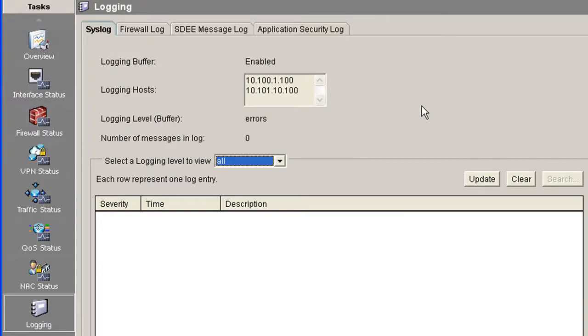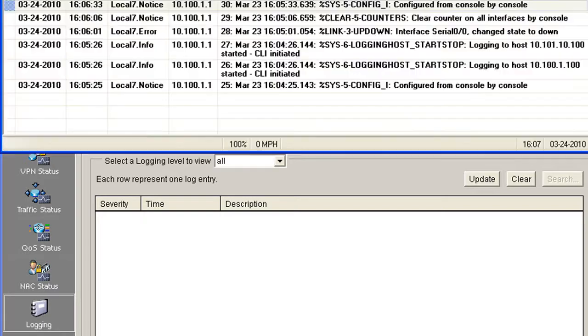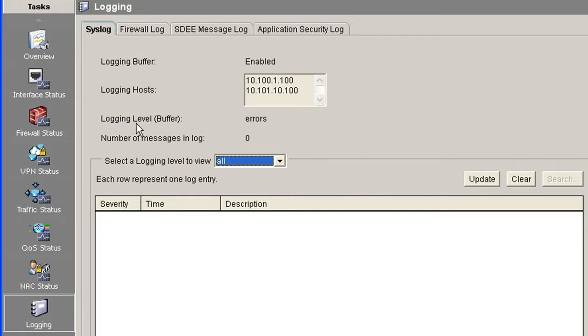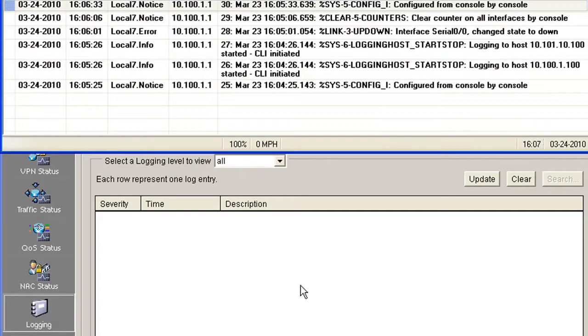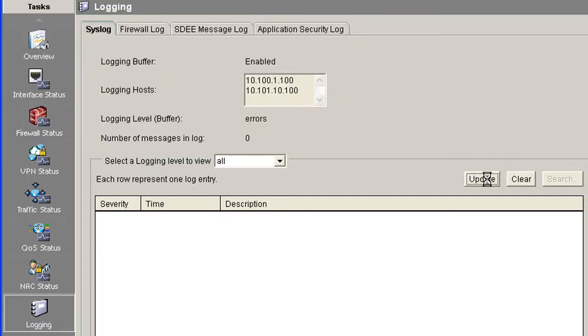Remember that this page is only showing you the alerts that are in the local router's buffer. We're not going to see the same alerts because these are the ones that have been sent from our router to the Syslog server. Furthermore, since we have the logging level at errors, we're not going to see all of these because they're not going to be logged. It's only going to log Syslog messages that are 3 and below. If we're right, and I very often am not right, we should only see this single Syslog message because this is a level 3. Let's see if I'm as smart as I think I am. Go ahead and hit update.